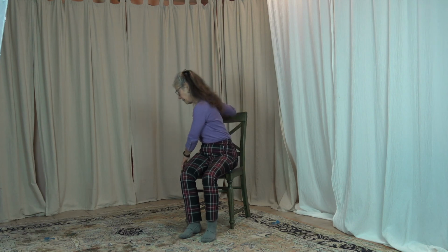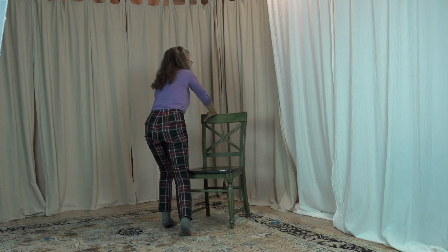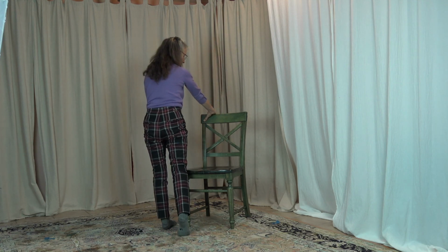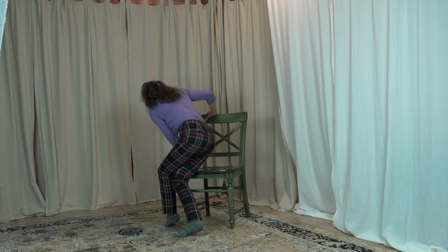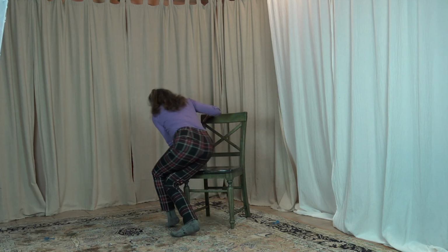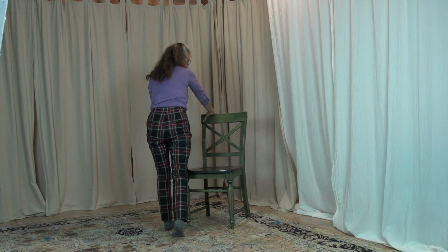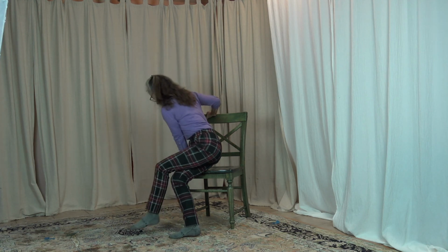So the hand, one in the back of the chair, one is either on the seat or on the arm, and you're crossing and you're turning and you're getting up and back into sitting. And let's try it one more time. Crossing and getting up and back to sitting. And center. Take a minute to rest in the middle.